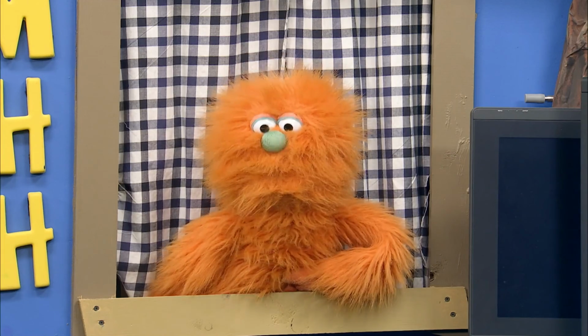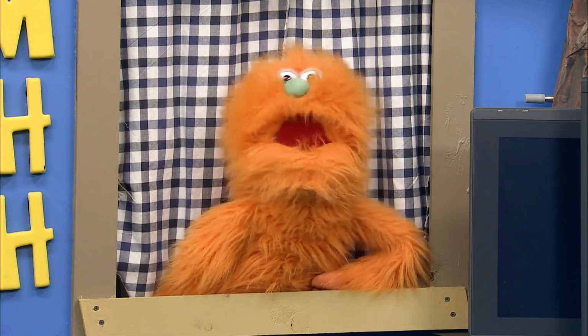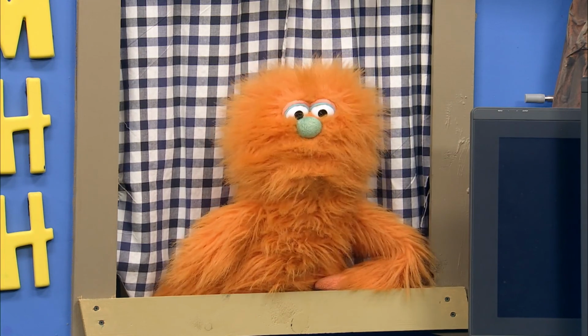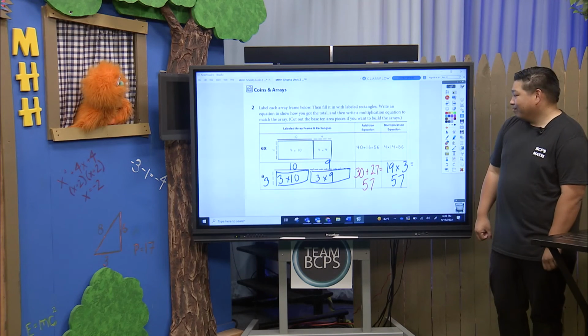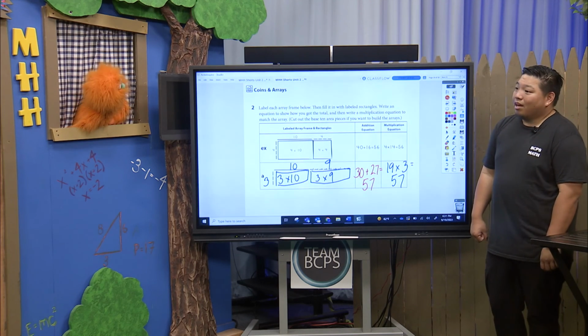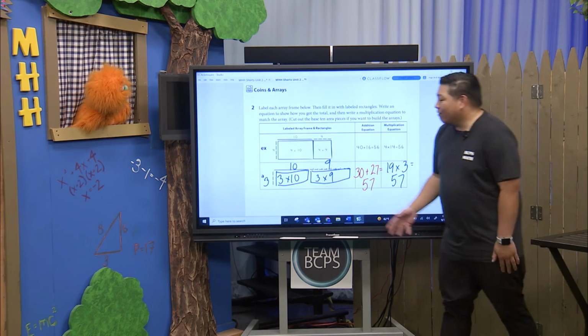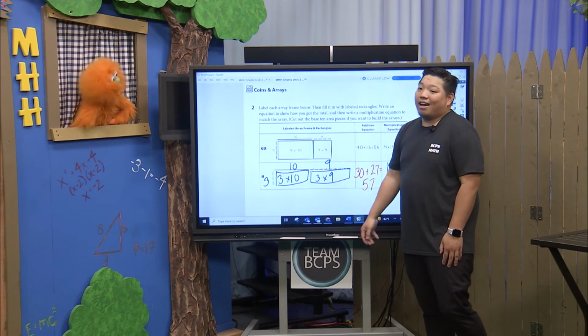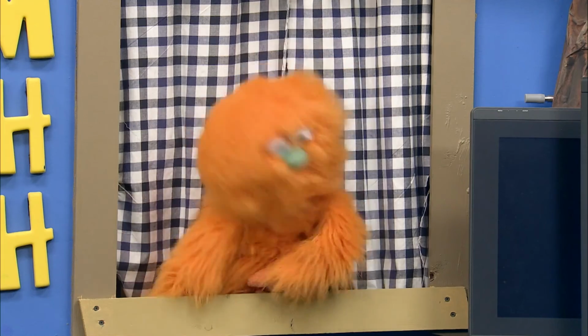I love it. I love how math works. You can literally take something hard and solve it through an easier means. That's really cool. And like I said, math is so much fun, and we can have so many different ways to do it. I had a great time. I did too. That was awesome.